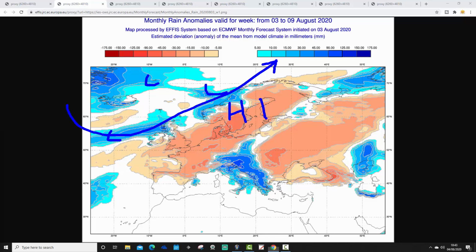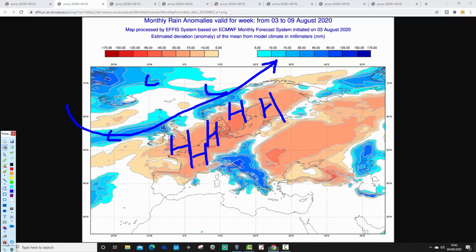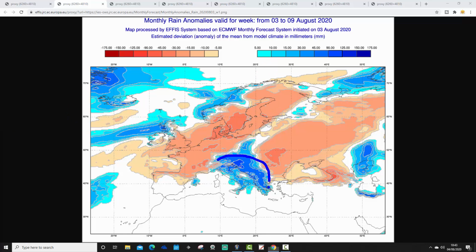Most parts of Scandinavia back into the Baltic, into western Russia, looking pretty dry, and then these dry conditions extend down through Denmark into Germany, and then on in towards France and southern parts of the UK, all dominated by high pressure through there. Where we have that cooler area around Italy and going over towards the Balkans, and then down to parts of Greece, it is wetter than average through there, so big showers and thunderstorms likely there. And then we run back into another ridge of high pressure across Ukraine, going back towards southwestern Russia and down towards the Black Sea as well.